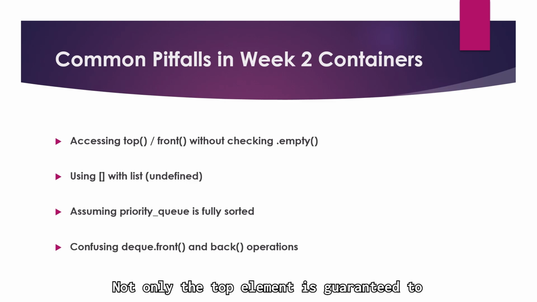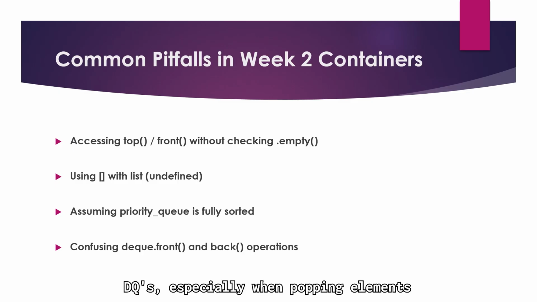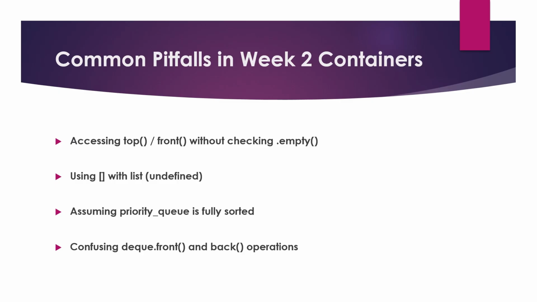Another common misconception is thinking that a priority queue is fully sorted. It's not. Only the top element is guaranteed to be the highest priority. The rest are in heap order. Finally, it's easy to confuse front and back when working with DQs, especially when popping elements from both ends. Watch out for this. They can trip you up during coding or interviews.